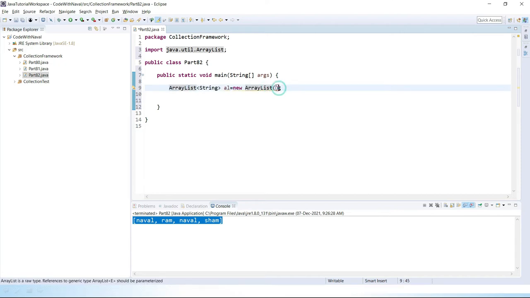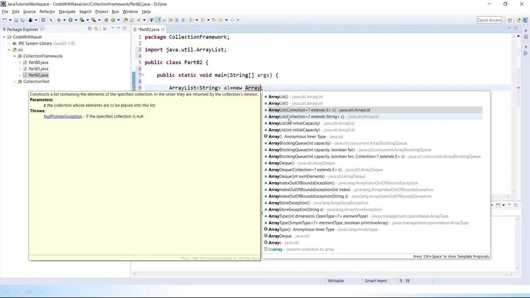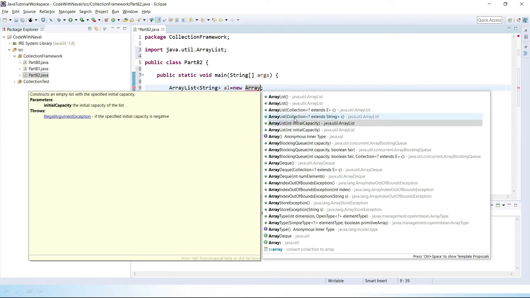Let's see, here we have a few more constructors. I'll simply press Ctrl+Space, and here you can see ArrayList with collection. We have so many constructors. This one accepts an initial capacity.